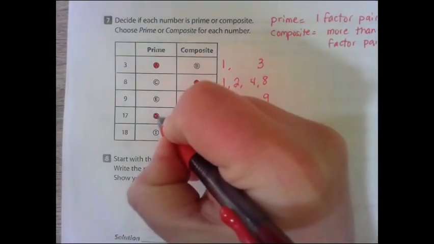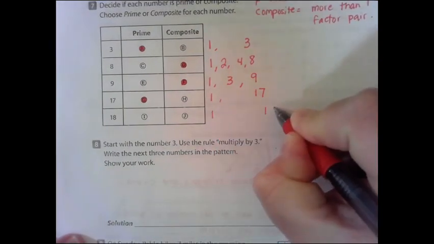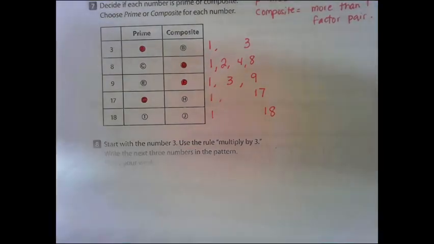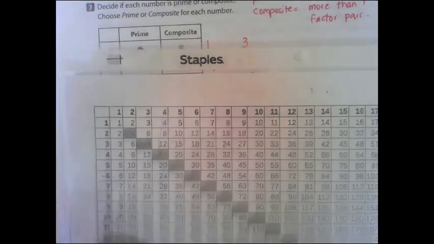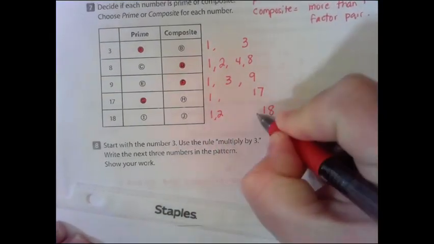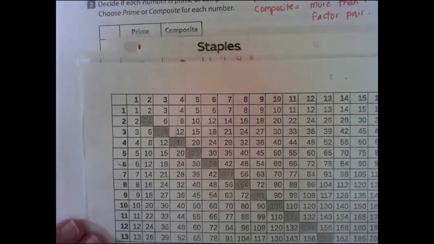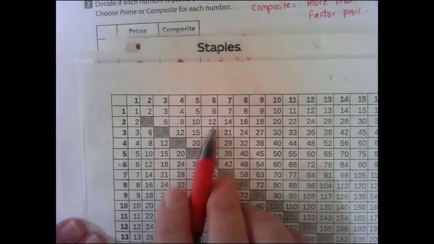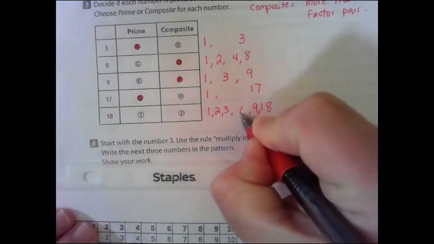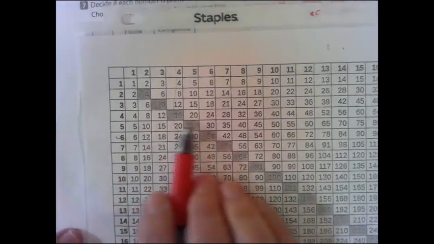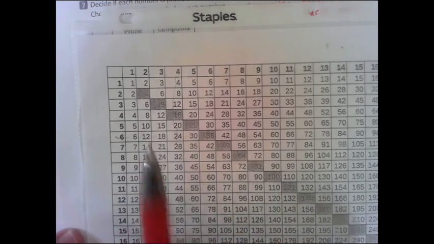All right. Last one is 18. So again, we start with our automatic factor pair, 1 and 18. If I go across the 2's, I'm looking for 18. Yep. 2 times 9 is 18. So I'm going to put a comma here. I'm going to go 2 and 9. Put a comma here. All right. 3's, 3 times 6. So we got 3 and 6. 4, no 18 there, 5, no 18, 6, and 3. Well, we hit our turnaround fact.